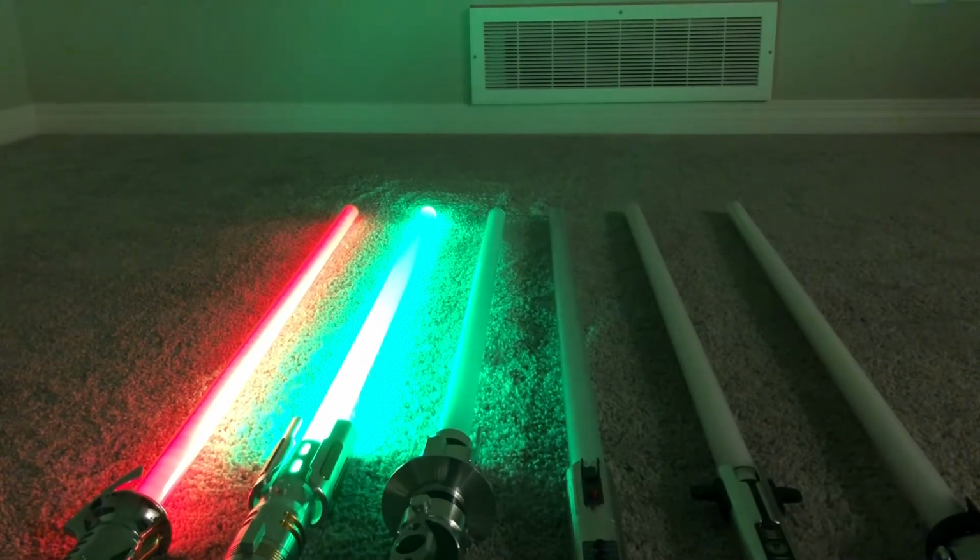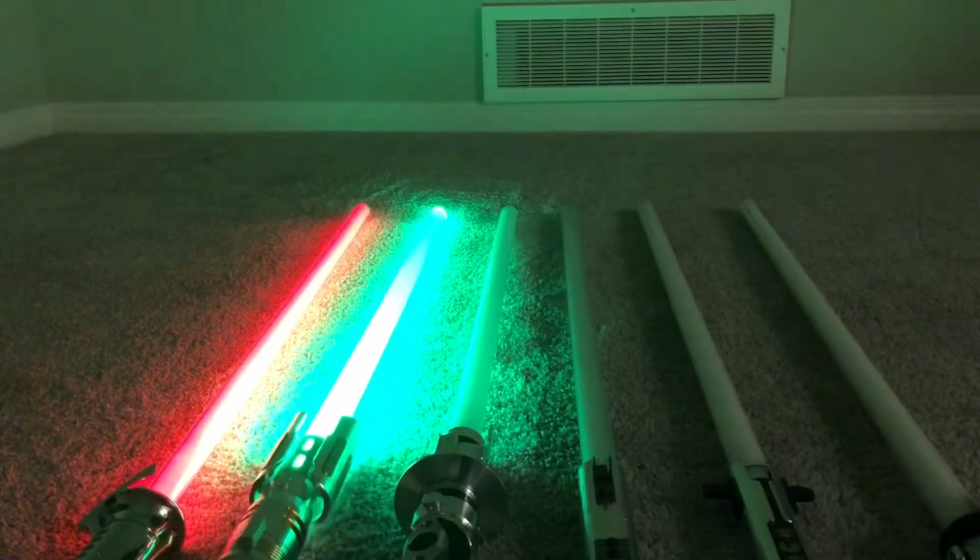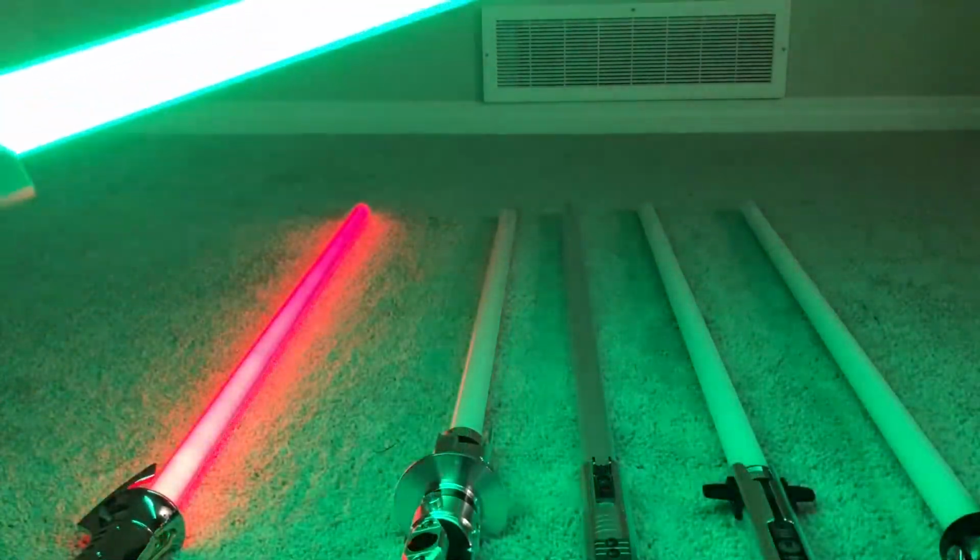It's a fairly cheap lighting system, as well as a cheaper blade option, but it is rated for dueling, and as you can see, there's a notable difference in the brightness in comparison to the Force Effects saber right next to it. So that would be the next step up. I'll just give you guys a closer look at it.